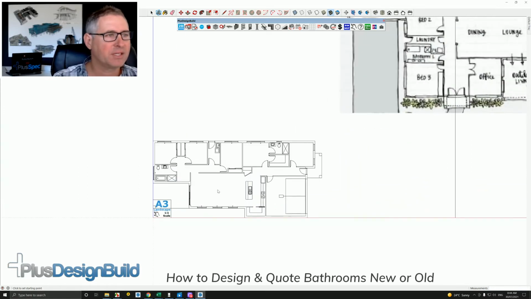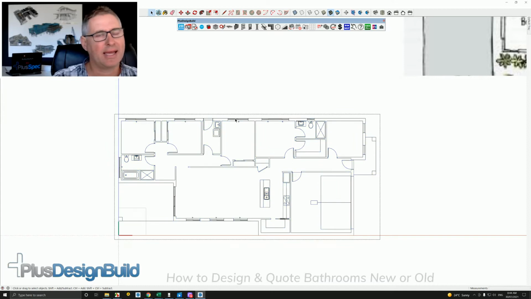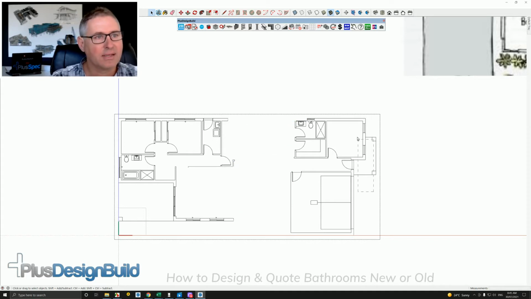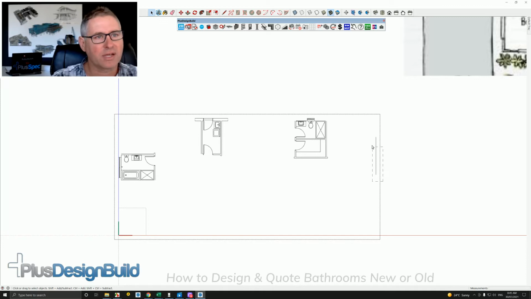Now, the benefit with the DWG is I can get rid of anything I need to by simply clicking it, and I can just go and get rid of anything that isn't a wet area by simply going through and going delete, delete, and essentially what I'll have is just the nuts and bolts that I actually want to deal with on this particular job here. Now I can do waterproofing, tiling, and I'll show you how to do that.